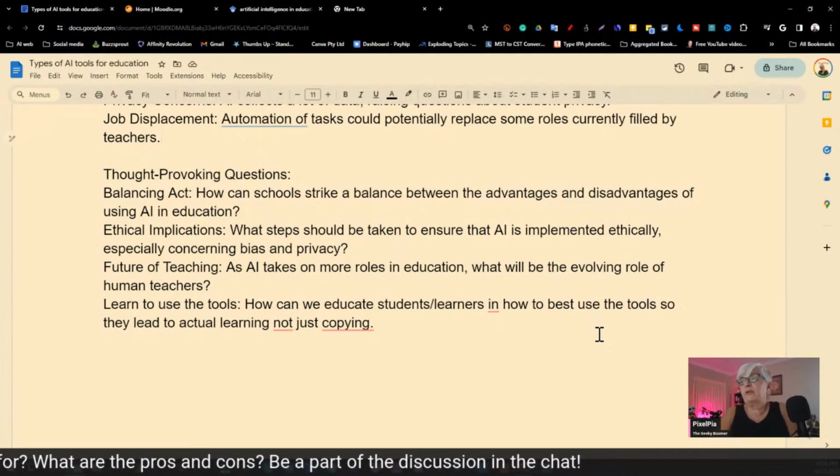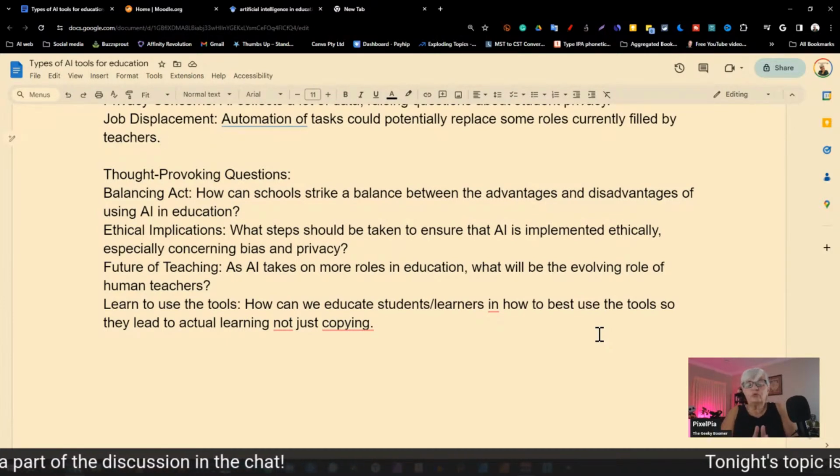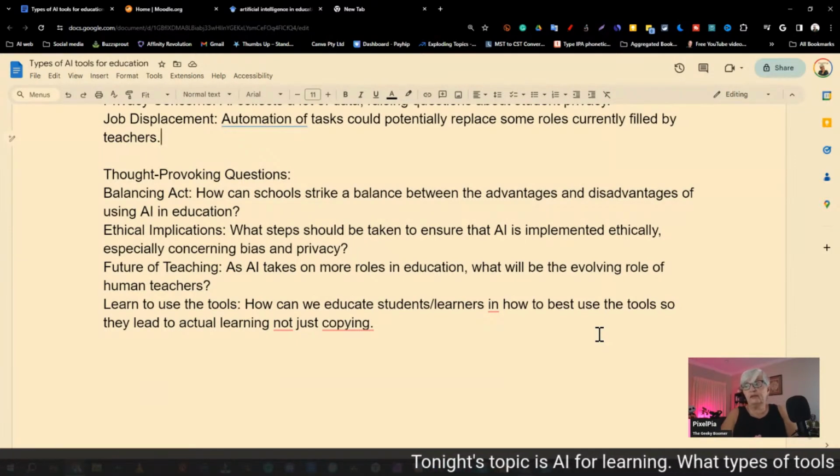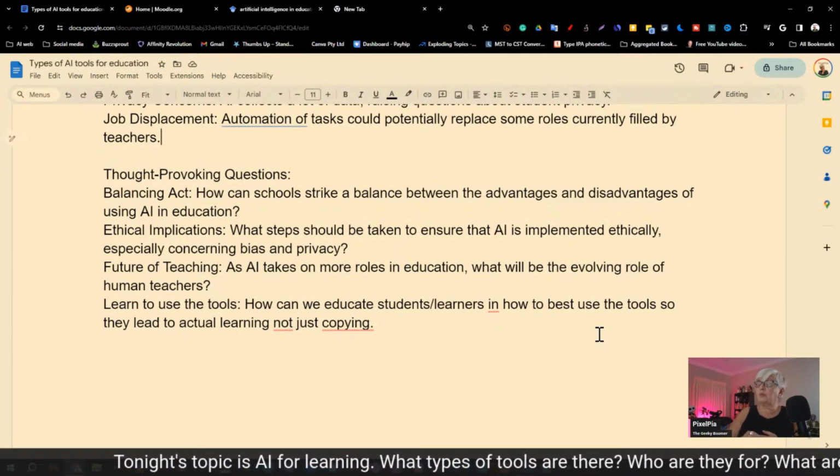Then we have the ethical implications. What steps could be taken to ensure that AI is implemented ethically, especially concerning bias and privacy?